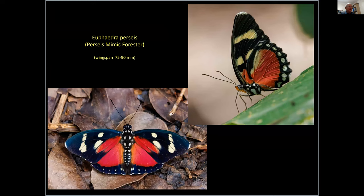And there's still more Euphedras. We've gone away from the pinks and the oranges, and we're now on to a really deep, I can't find the right word to describe the red here, crimson, I suppose. Predominantly on the hind wing, but spreading a little bit onto the forewing. But again, that pattern of broad black border with the ring of white dots. Not the same on the top side, but you know, similar arrangement. But again, just coming across these things in the field, it just gives you such a thrill.